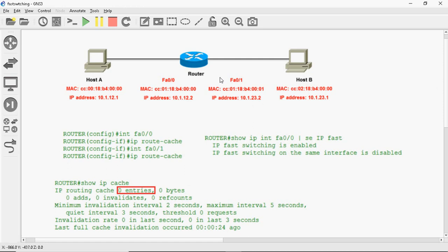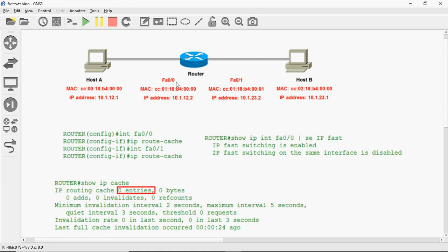Okay, this is my example scenario. Here I am using one router and two hosts. Host A to router I am using the 10.1.12.0/24 network, and host B to router I am using the 10.1.23.0/24 network. Host A I will assign 10.1.12.1 and host B I will assign 10.1.23.1.